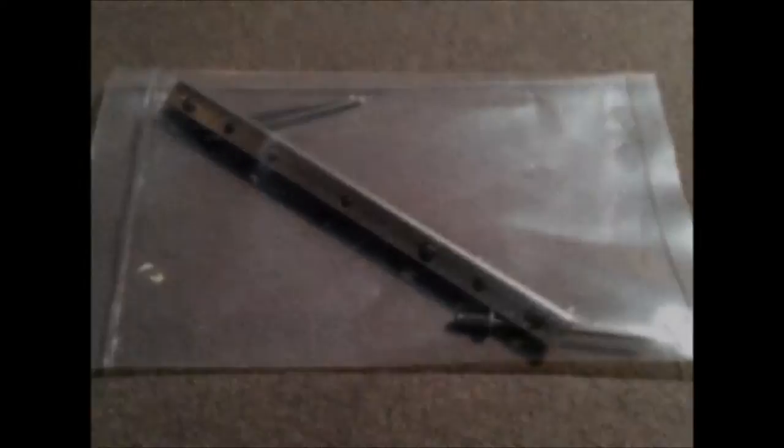It's very simple, easy to install, only takes a few minutes, and with this on there it should eliminate the possibility of cracking and make the cow flaps provide years of service. It comes in a little kit — a small plastic bag with the rivets and this little bracket. The way this works, it just beefs up the hinge so it can't flex in the area where we did the bend.